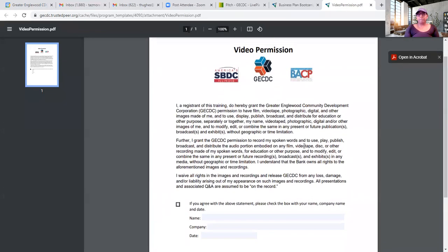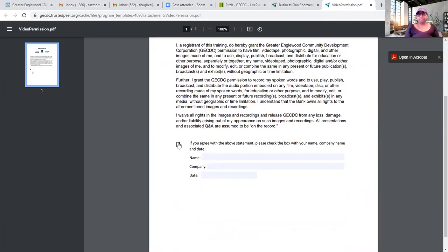This is what it looks like. So the video permission form, we're asking you to read through the form. It's an Adobe PDF document, so all you have to do is click that you've read it. You type in your name, your company name, and the date.